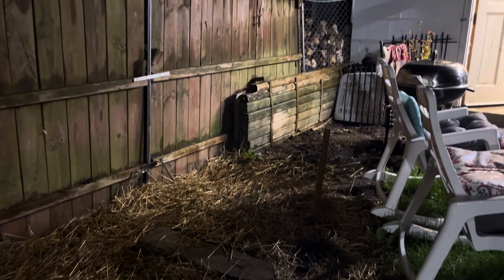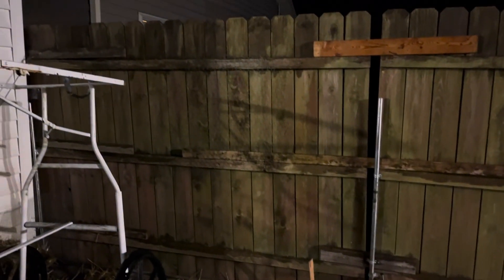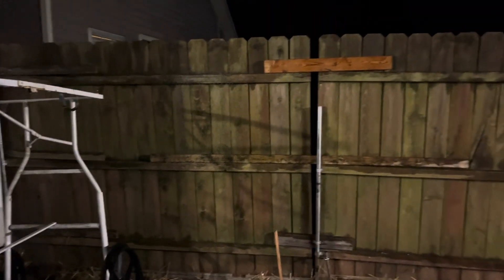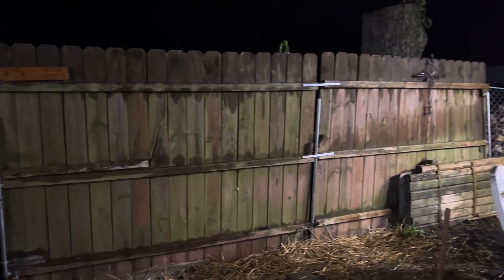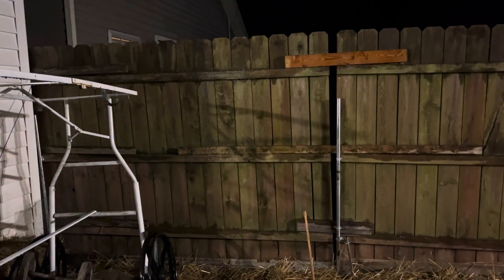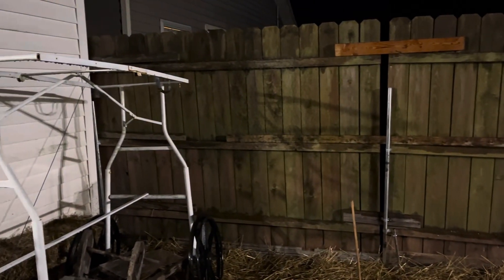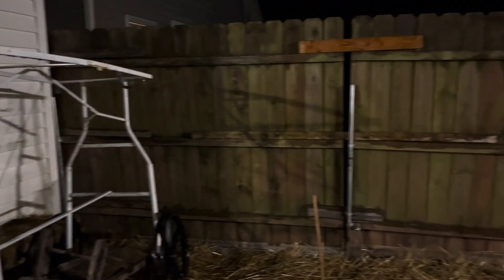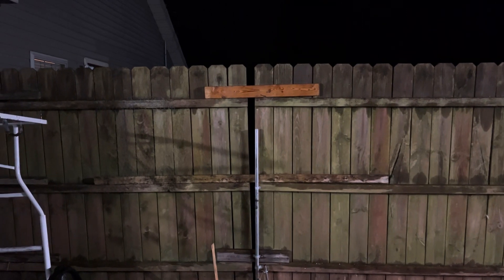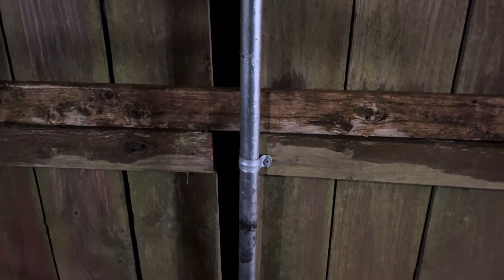You probably wondered about the milling machine — I guess that's primarily what this is about. I'm very happy with the fence. Previous videos in the backyard show what poor condition it was in. The soil here is all rock, and the concrete pads from the previous fence are so massive I ended up drilling one-inch holes in the four-by-fours that were embedded in the concrete and ran structural one-inch pipe into those holes.